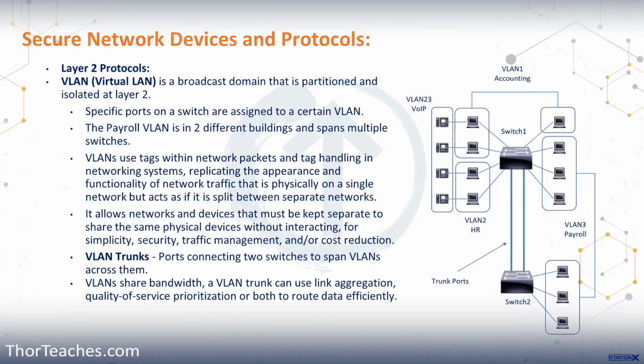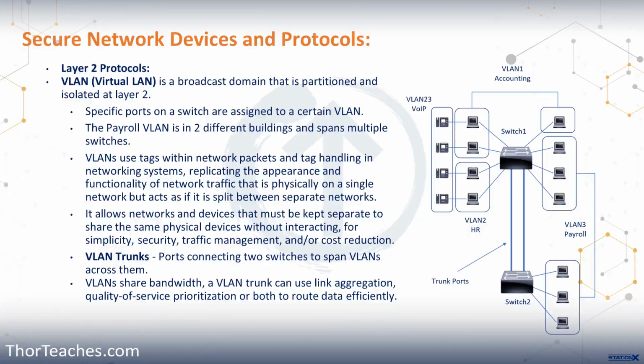If we think back to the MACSTICY, if we look at the 2 top users, the one on the right only has the PC, no phone. Here we can do MACSTICY 1. The one on the left has a phone and a PC. Well, then we do MACSTICY 2. Now for the phones, VLAN 23, we need to make sure that traffic has priority since it is real-time or near real-time, whereas the PC is not as important. So any traffic from VLAN 23 has higher priority than VLAN 1, 2, and 3.